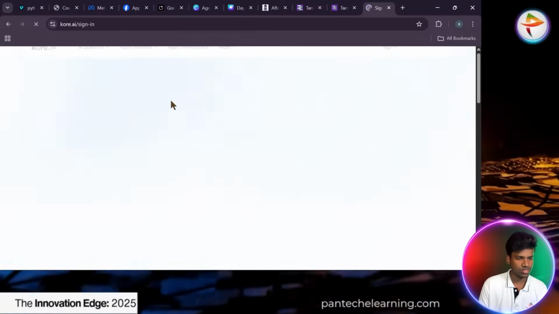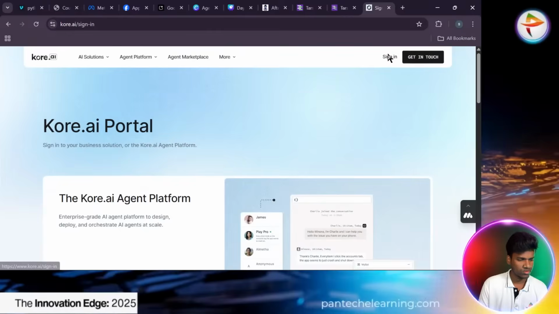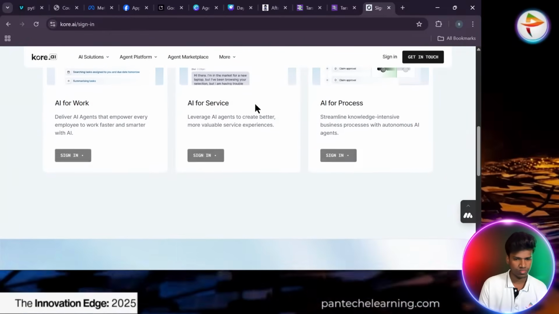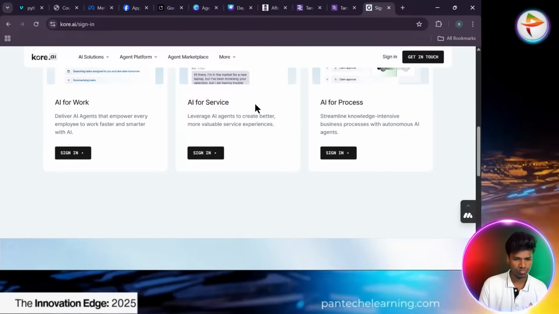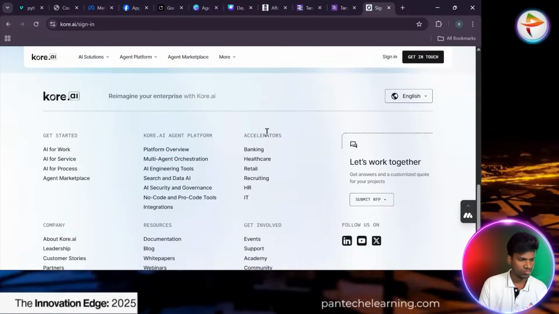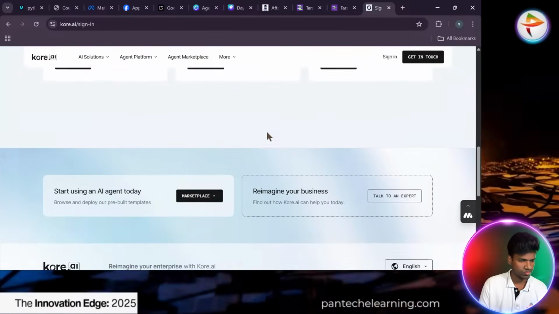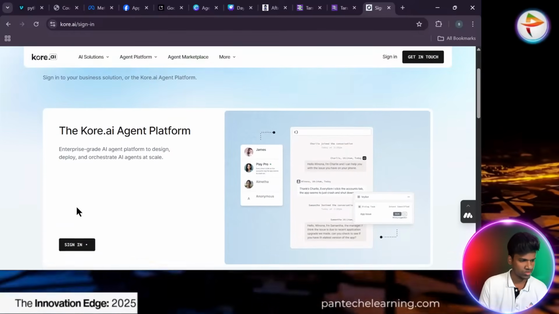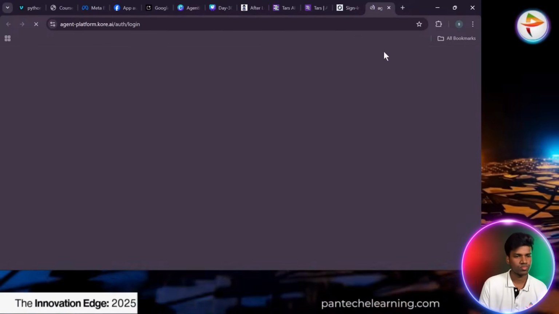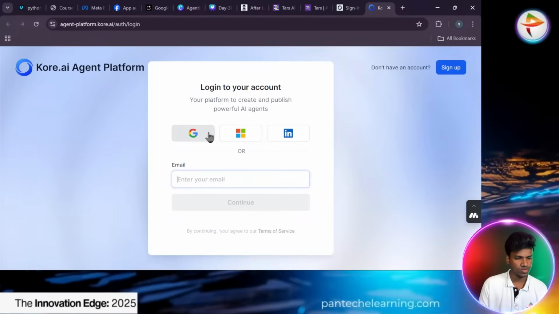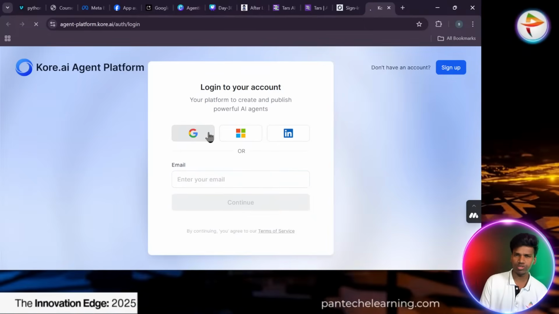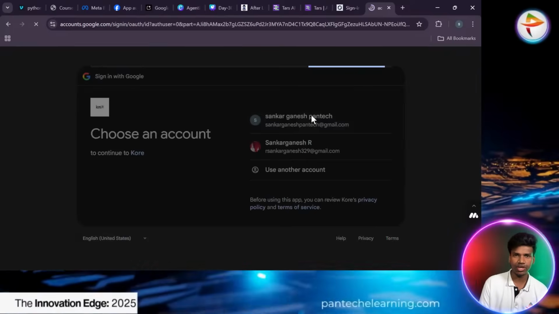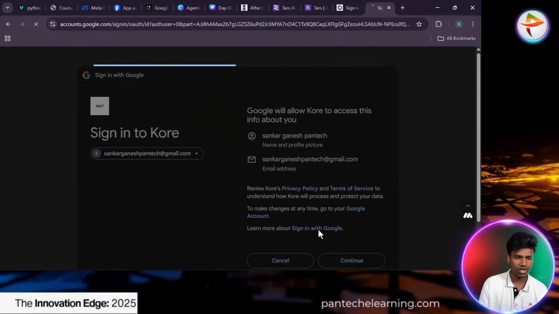So give a sign in. Here are the options. Like most websites, they allow mail ID, so you can use it easily. You can use your Google account to log in to every website.